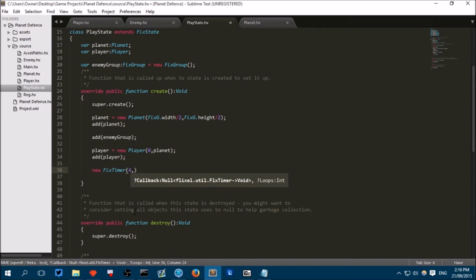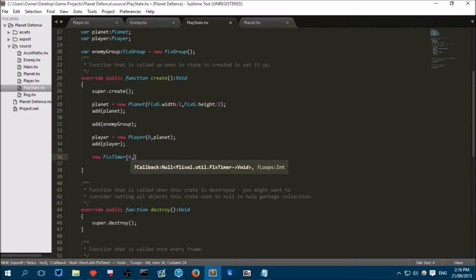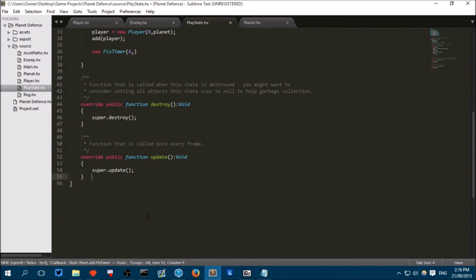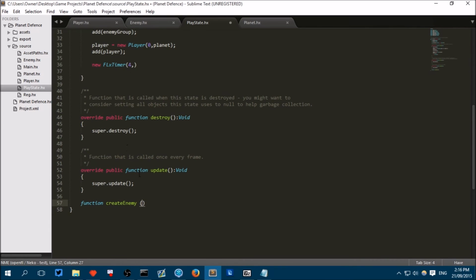So that function can, for instance, cancel that FlxTimer. So let's create a new function down here, and we will just call it createEnemy. So this function will be called when the timer, so every 4 seconds, ticks. So in here we need to have an argument called timer, and this timer will be equal to this timer up here. So in here we could say timer.cancel if we wanted to, but we won't need that right now.